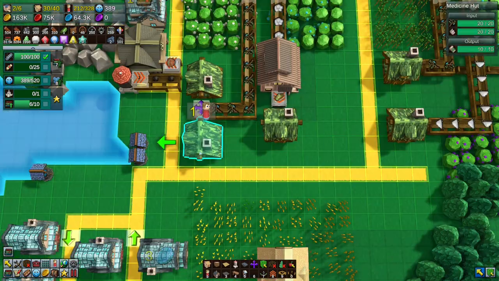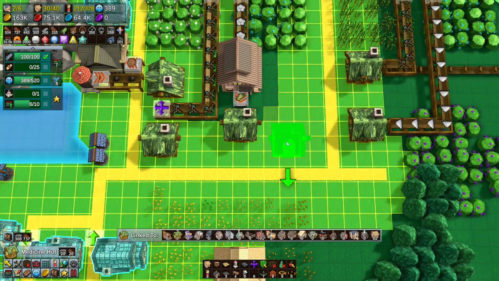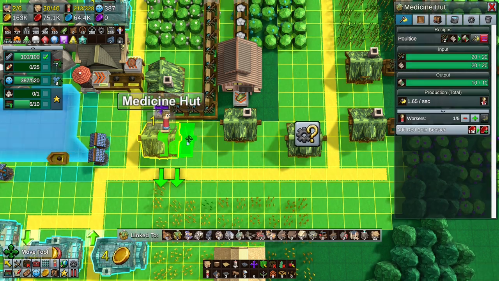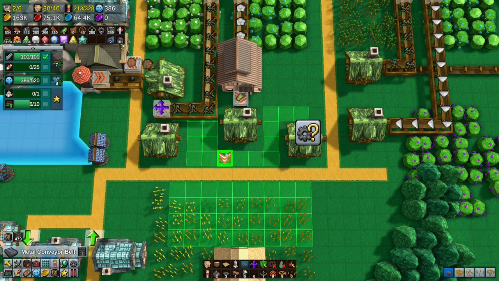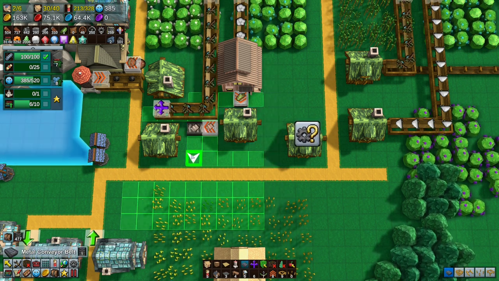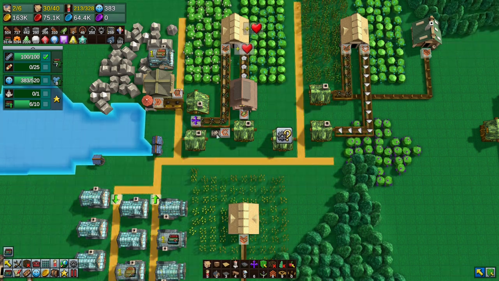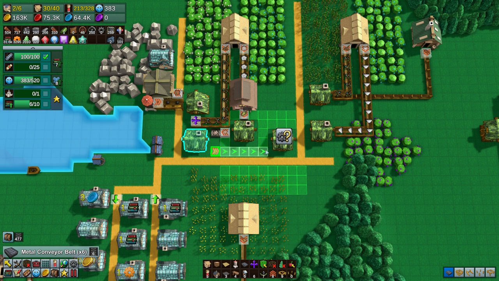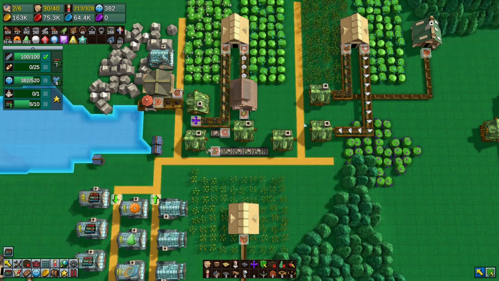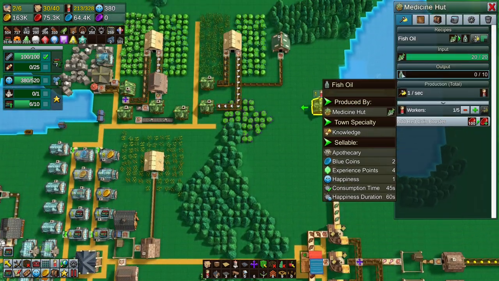This requires wraps from there. So we'll leave that like that. Grab another one of these guys. I'm going to put it up there. In fact, I'm going to move this. It doesn't matter. Okay. But you will feed that. You will feed this guy. You're going to do medical wraps. Okay. You need ointment, which I believe we're making with fish oil here.